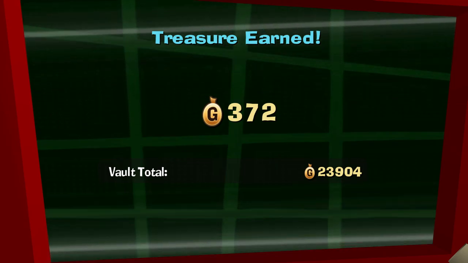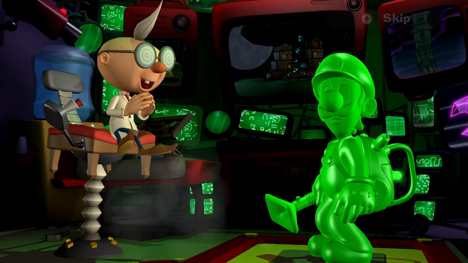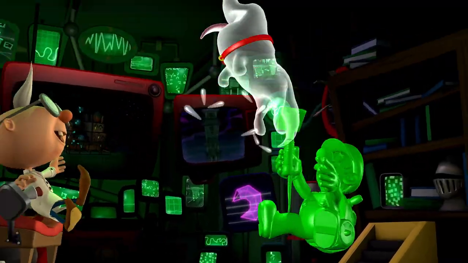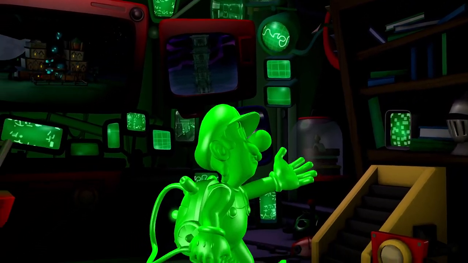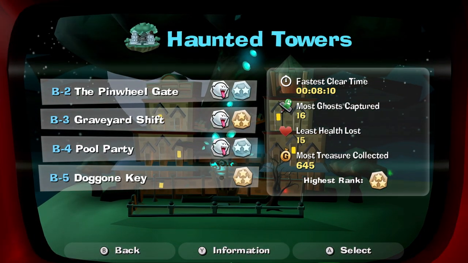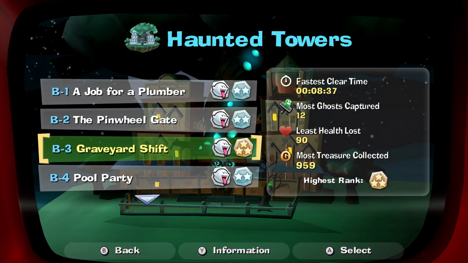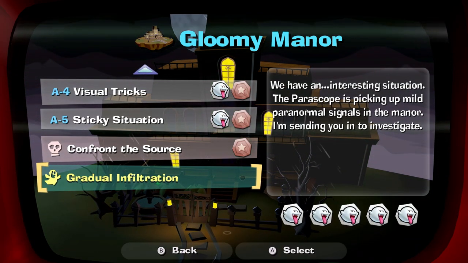Boo. More money that I don't need. And I got hostile intrusion. Oh, I still can't skip. I love E. Gadd when his glasses are all messed up like that. Hey, I mean, I got a gold, so I'm pretty happy about that. I'll take the sum of all my grays. Anyways, now that I have the time, let's do gradual infiltration.